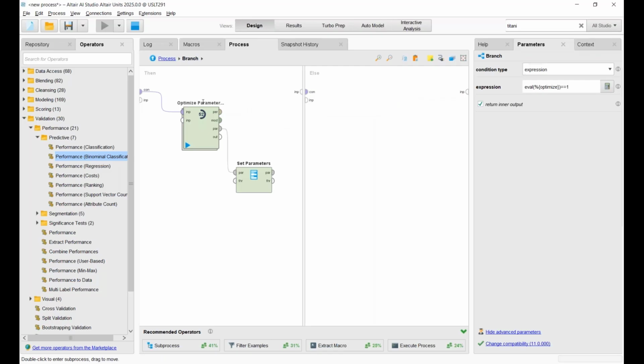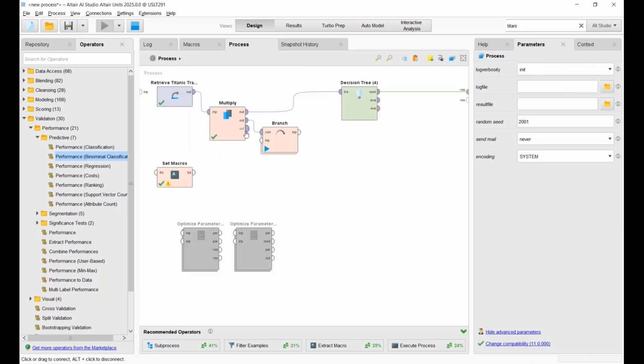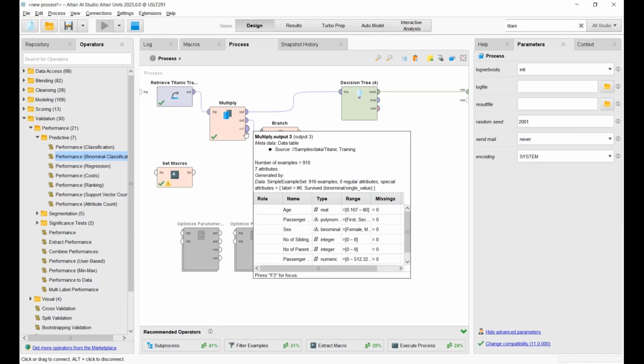This also creates work. I know for most of what I've been showing in this series, I've had operators that run pretty instantaneously. These are the first operators I've shown that have a progress bar, because it takes so long, because I'm creating so many combinations of models that this kind of matters. It shows how quickly I can balloon memory or CPU usage if I create enough combinations. If I create enough combinations with the grid optimization, it will run forever. So that's something you need to keep track of.